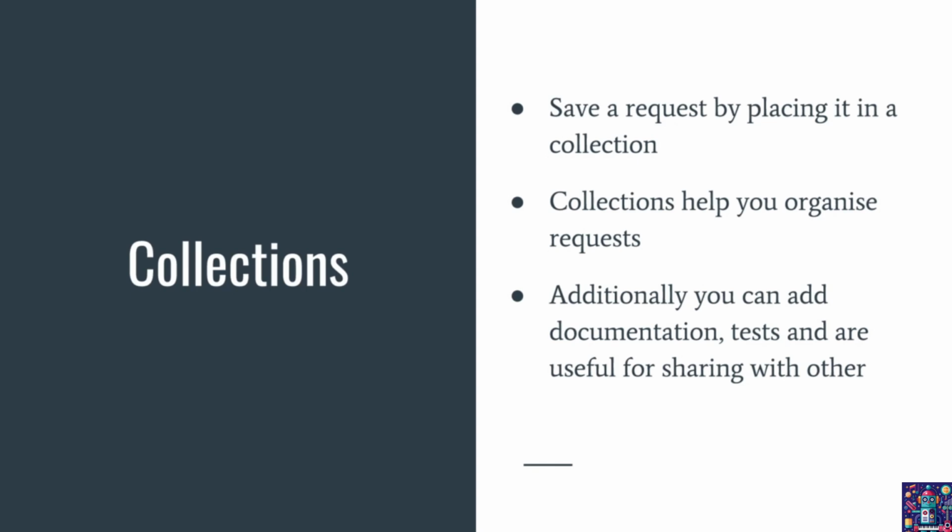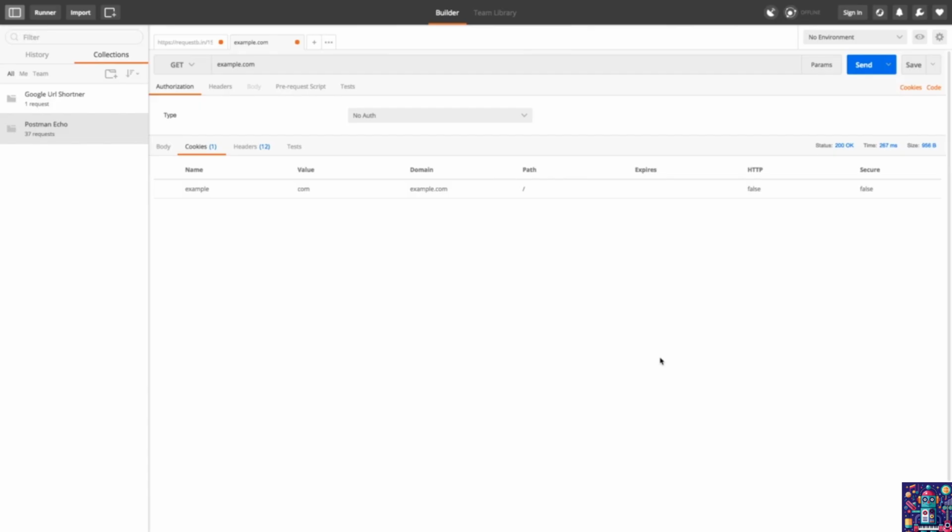I usually prefer to put requests that go to a certain API in a collection. So if I'm using the Twitter API, I will have all the requests that handle the Twitter API in a collection. So let's have a look at how you can create a collection and save some requests inside. I have to tell you there are multiple possibilities on how you can do that.